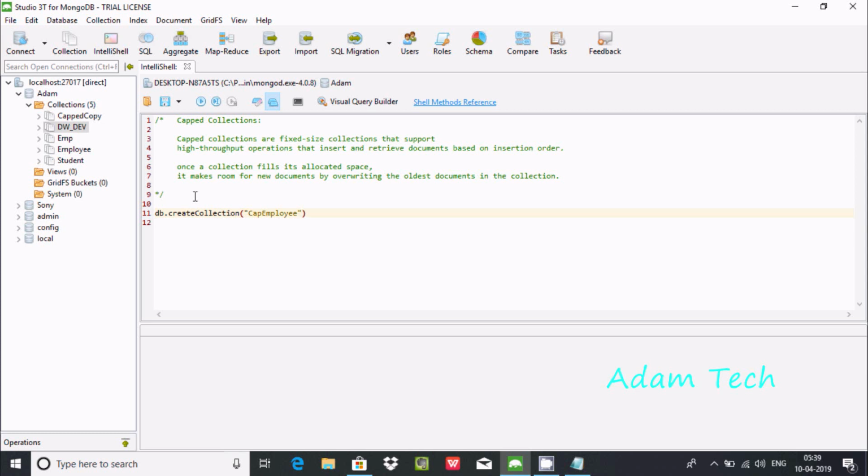Now after a comma, let's write in curly braces capped, colon, and here going to use true, and here giving the size.